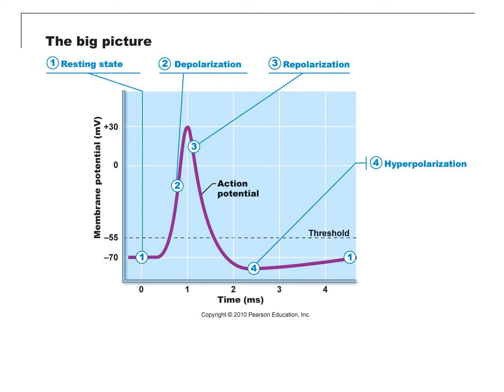So take a look at number 4. At number 4, it's at that point where the potassium channels actually close again. So now the sodium channels are closed, the potassium channels are closed, so there's no more ion movement through the voltage gated channels. And how do you get from 4 back to 1? The way that you get from 4 back to 1 is the leak channels and the sodium potassium pump that the video mentioned. So you get this complete reset to get back up to number 1 again. And so this whole process takes about 4.5 milliseconds.